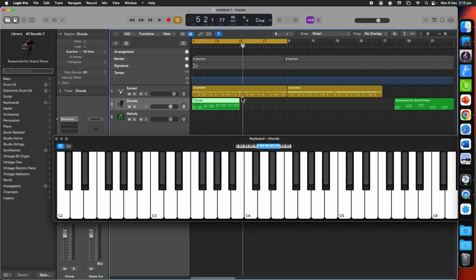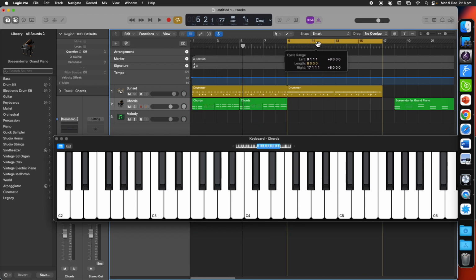Now, again, you've got 4 bars here. You could just press Command R to repeat it, okay? Or you could hold down Option, and while Option's held down, click and drag. That does the same thing, okay? Now, you can see here we've got an A section repeated. There's a nice pattern here.